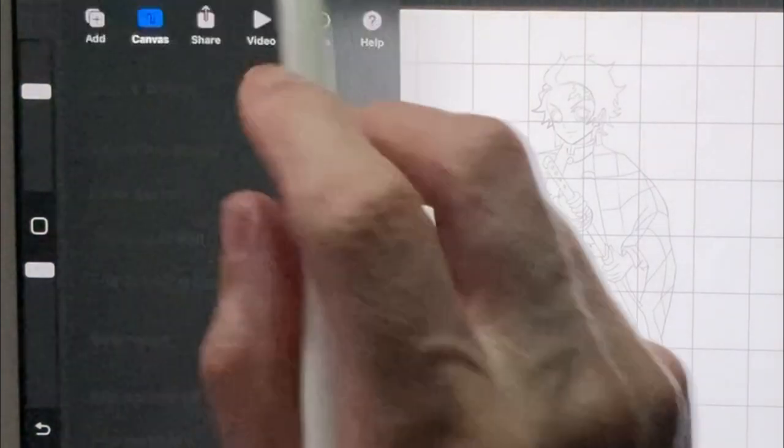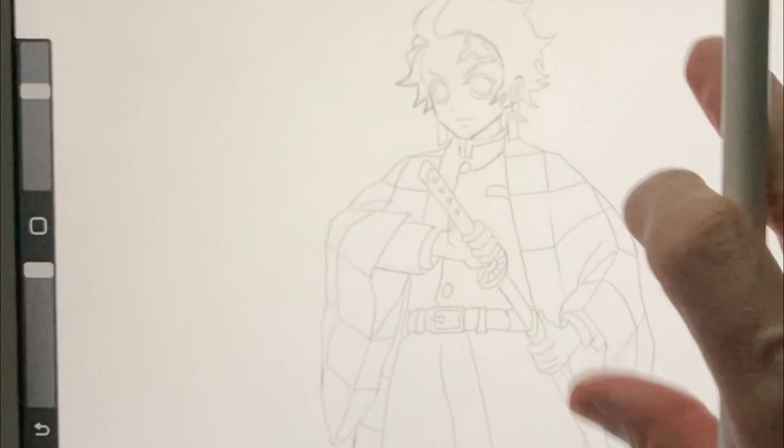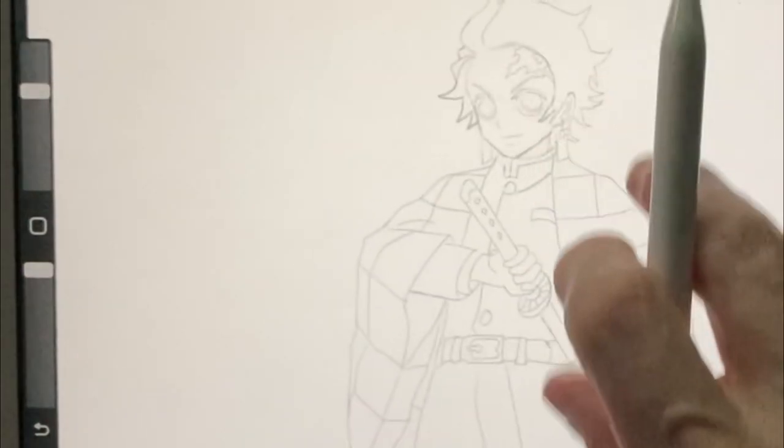Probably don't need the grid lines anymore either, so I'm going to turn off the drawing guide too. Now we just got our flat sketch in here. Okay, so let's start inking it in now.